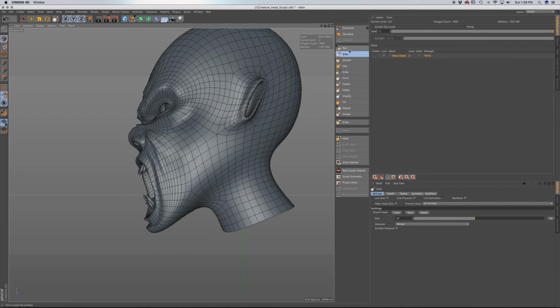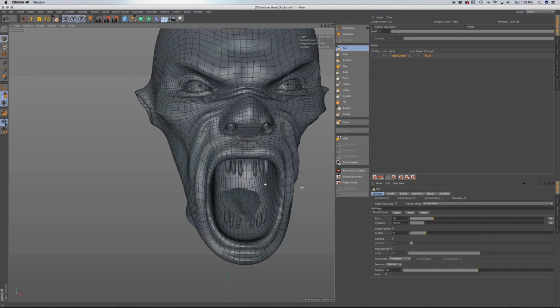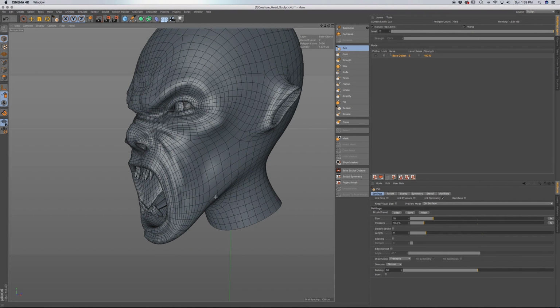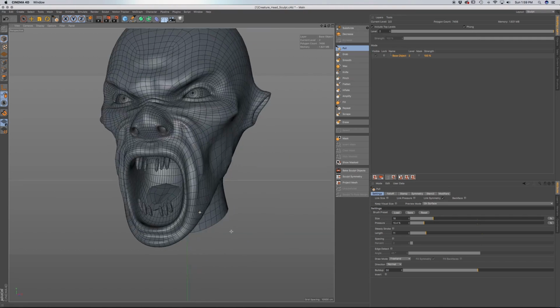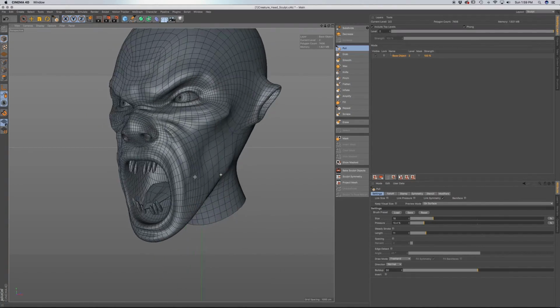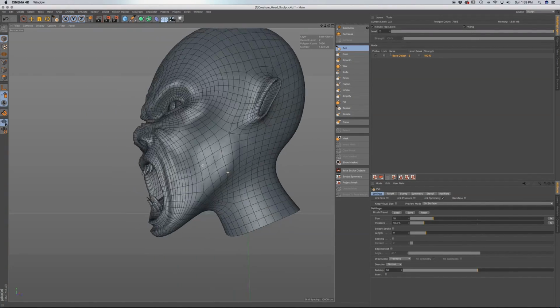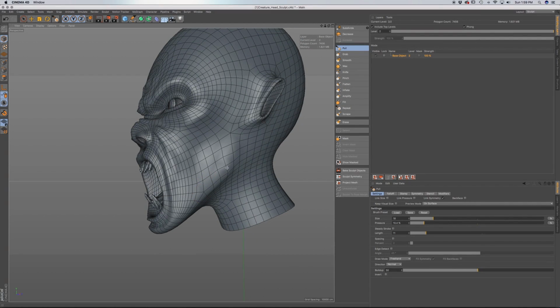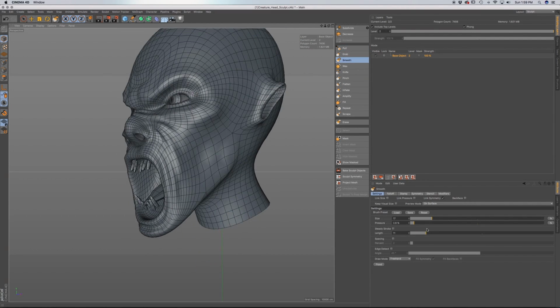And I think I want to pull out a little bit around this jawline, just a little bit. Okay, smooth that out just a tad.